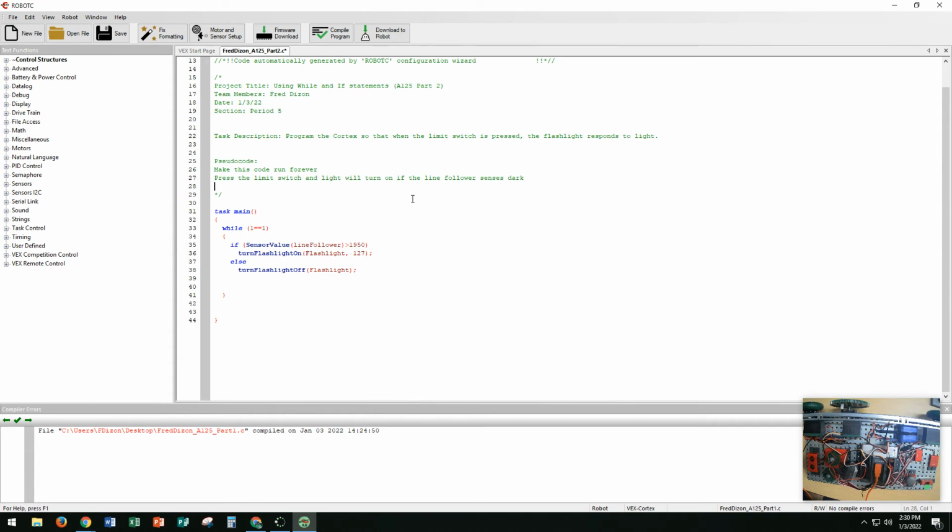And then we're gonna do the same thing here, but we'll do the opposite. Press the limit switch, and light will turn off if the line follower senses.